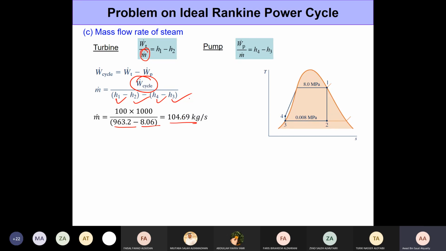Now I want you to wait for a minute and sit on this number. Think about this: 105 kilograms per second. For water, if it's difficult to think about kilograms, 1 kilogram is about the same as 1 liter of water. So we need to pump about 100 liters of water every second. This is what's needed to keep the power plant running. So this is a pretty huge quantity of water that we're talking about, right?